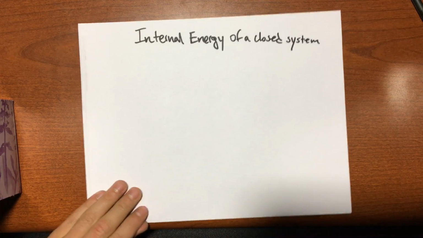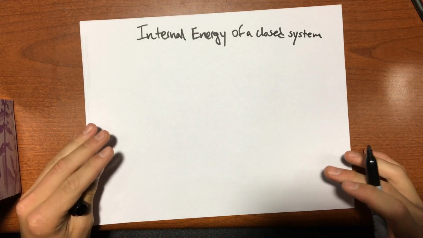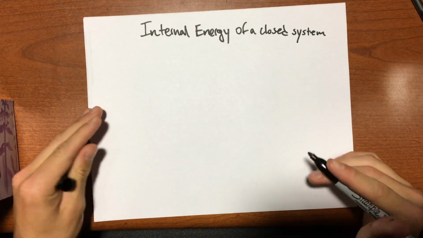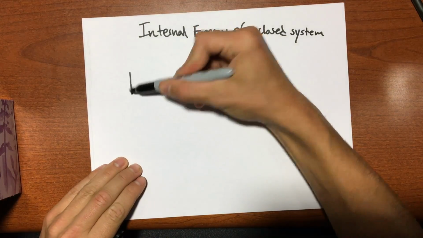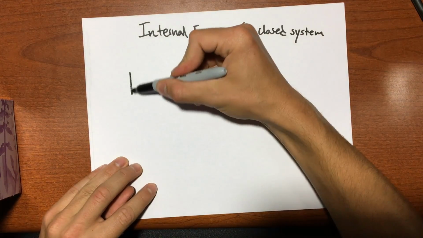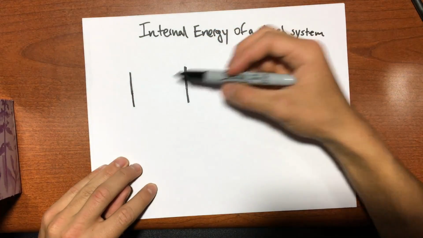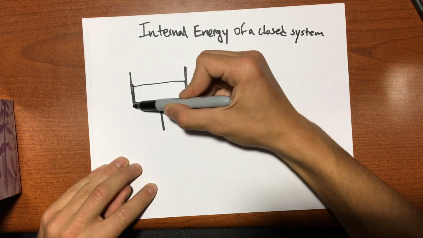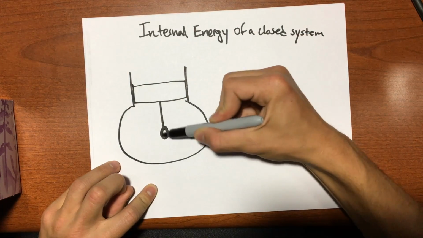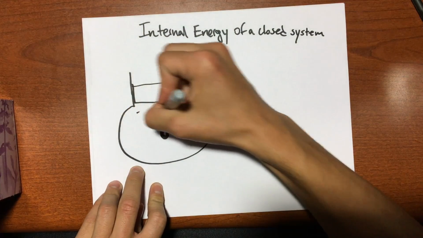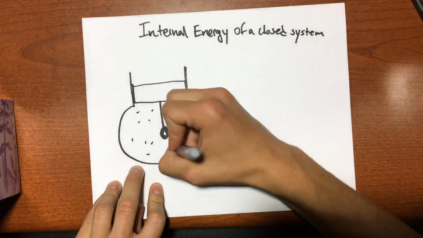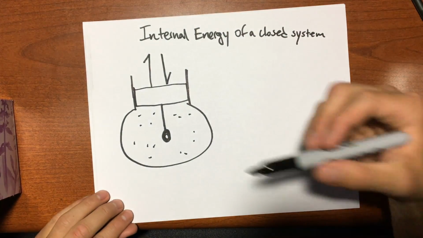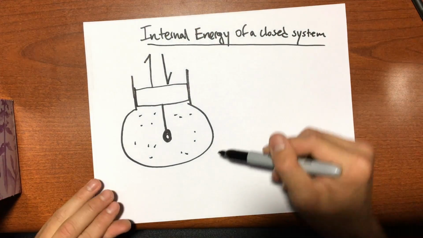So, first and foremost, you have to understand that in a Carnot Engine, you're describing the internal energy of a closed system. Now, what this means exactly is, take for example, a piston. So right here, these are going to be the walls of our cylinder or box or whatever you want to call it. And this right here is going to be the piston itself. So say this is a sealed container, and then we have stuff going on here. So all in here, we're going to have gas. Gas is spread out. And the piston is going to be moving up and down in a cyclical process doing work. So that's where the engine part comes in.